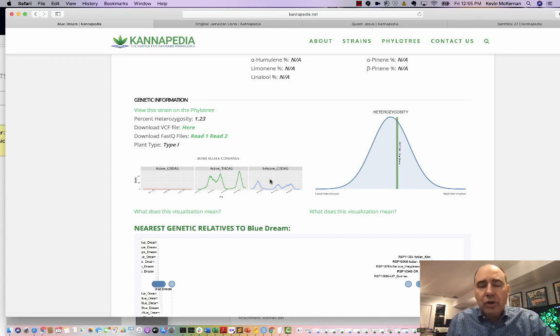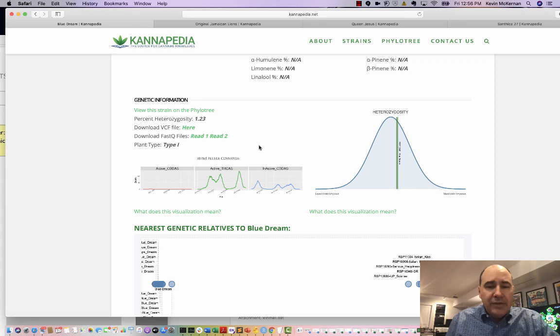This blue marker should almost always correlate with this green one. If it doesn't, you have something unique where the deletion might be a partial deletion and it's taking out just a piece of this gene, but it's probably chemotypically irrelevant. This is something that we're just tracking to get a better size of the deletion of that gene. Okay. So this can be very helpful in deciding whether you have type 1, 2, or 3 plants.